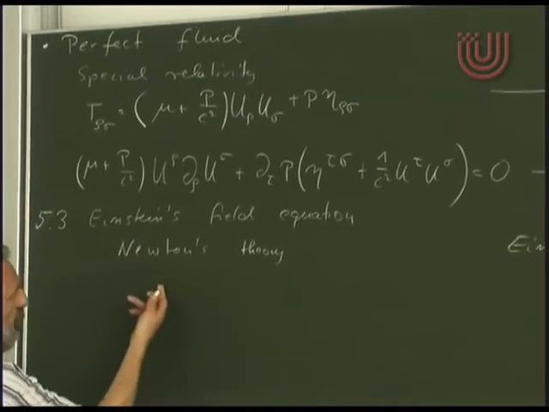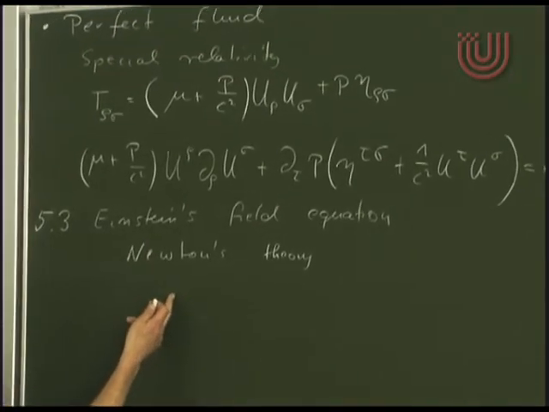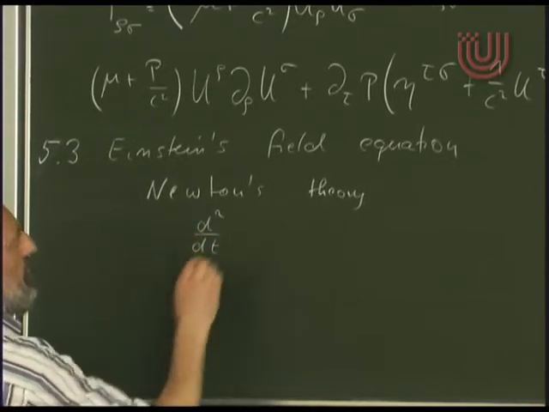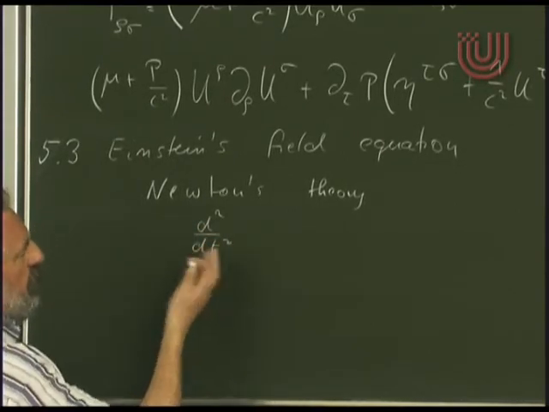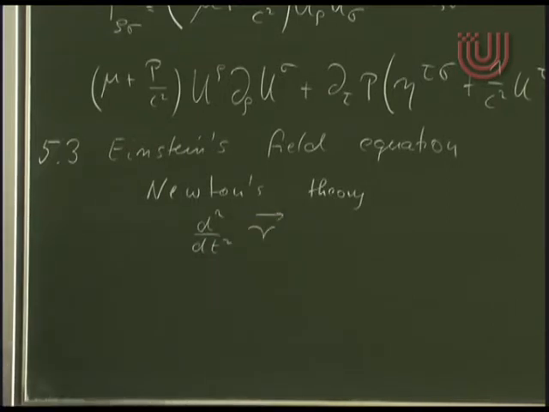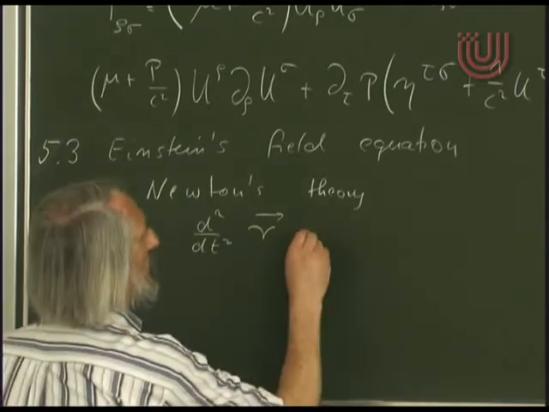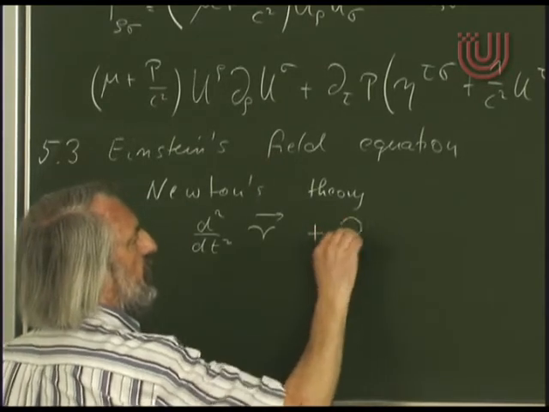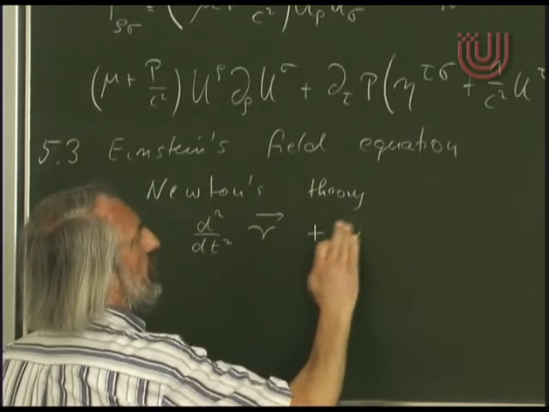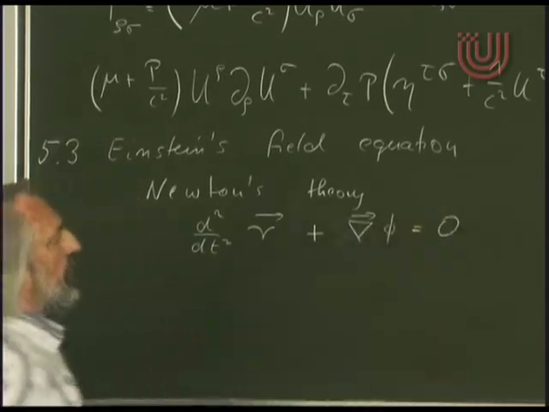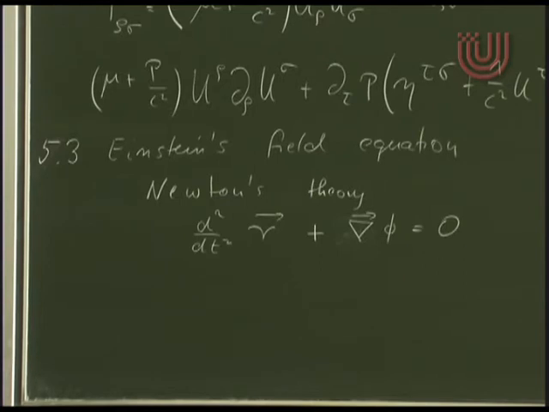The first is the equation of motion for a particle in a gravitational field. And I could write this in this way. Second derivative with respect to time. In Newton's theory, there's only a universal time. Then the trajectory of the particle in space, and this is equal to the negative gradient. So if I take it to this side, then it is equal to, let me write it with a del sign, del phi. Yeah? That's the equation of motion for a particle.